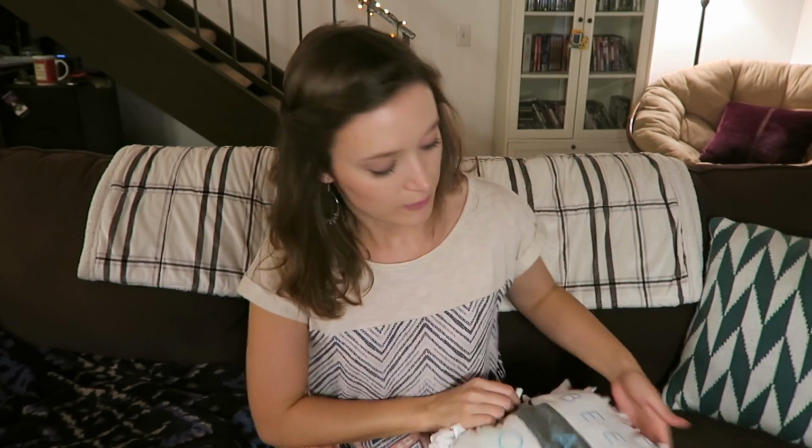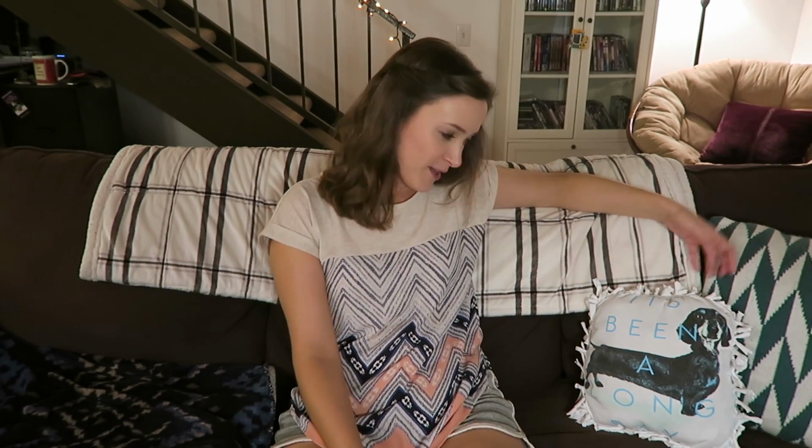So there's my first attempt at a DIY no-sew pillow. Comment in the underpants below if you've ever made one of these before, and if you have any tips or tricks on it. And we'll just chill here with my new pillow for a while and enjoy the afternoon.